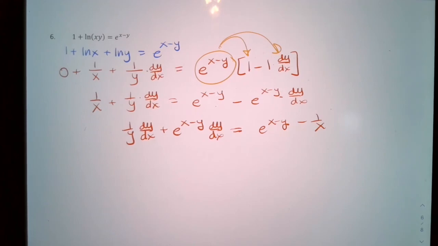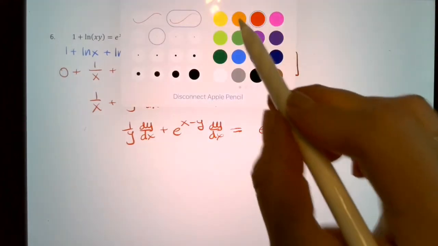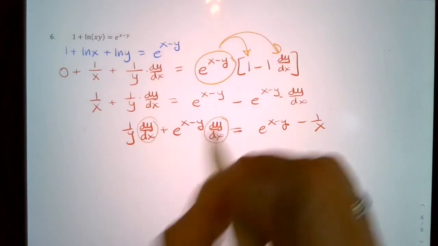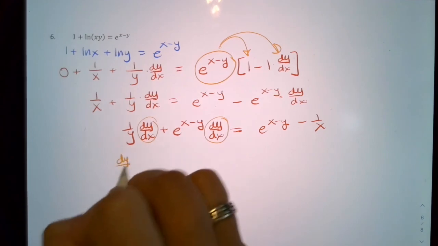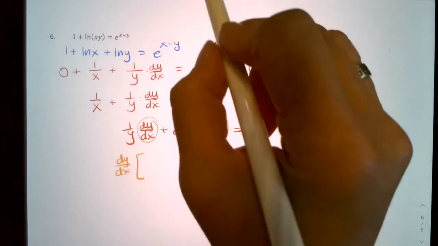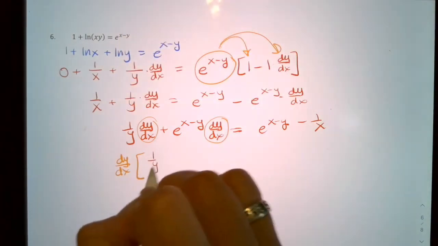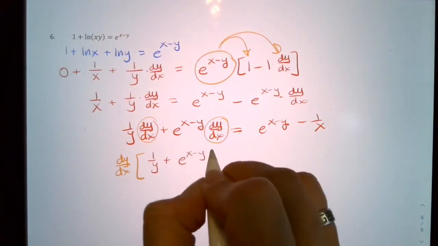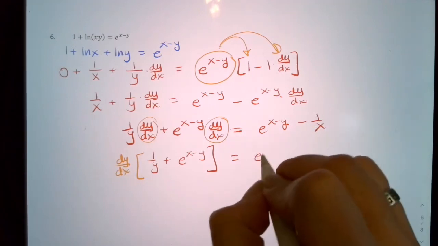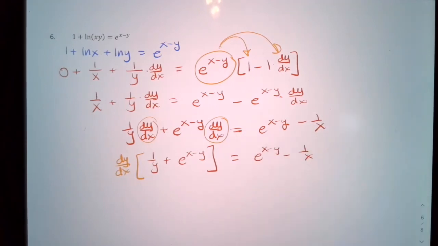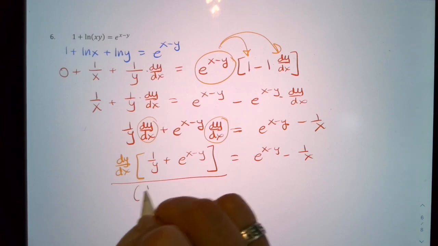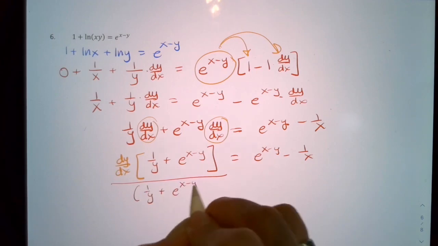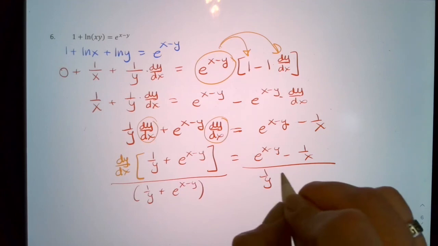And so once again, this is implicit differentiation. I have arrived at a good spot. I've got everything with a dy/dx on one side of the equation. That is now like you're basically factoring like algebra 1. You're taking out the GCF. And that is exactly what I'm going to divide by. I want to get this thing to say dy/dx equals, you got it. I'm just going to divide by whatever is multiplying that dy/dx.